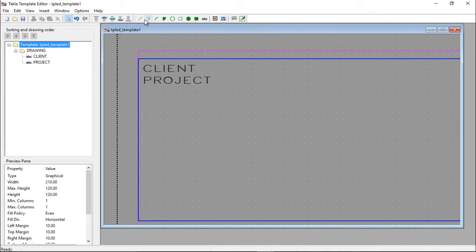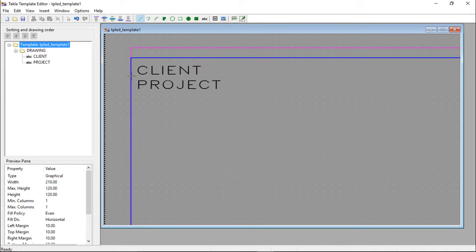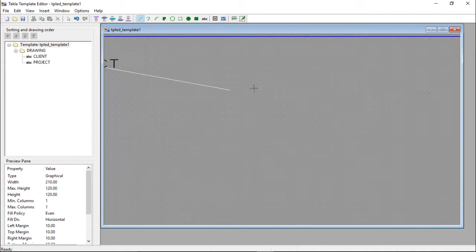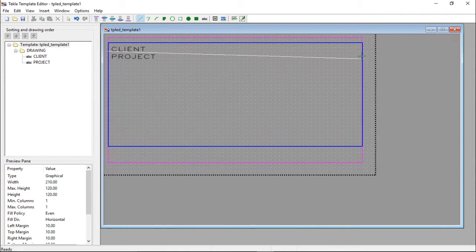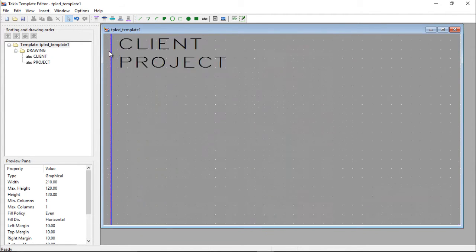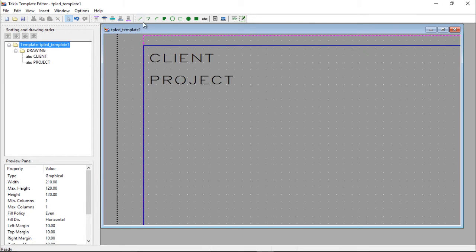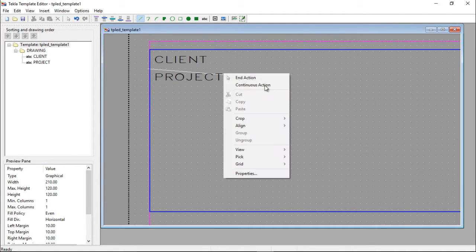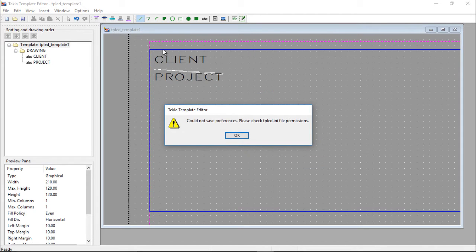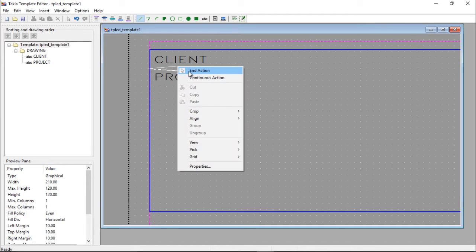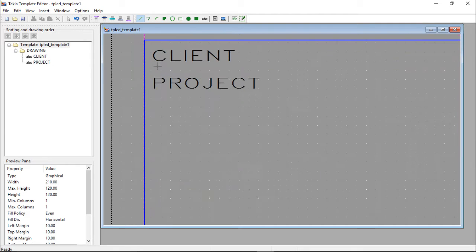Come to separators, slightly click on that end. Make sure your line is extremely straighter than mine. Come to line, click there, right click, come to snap, end action, come back again.